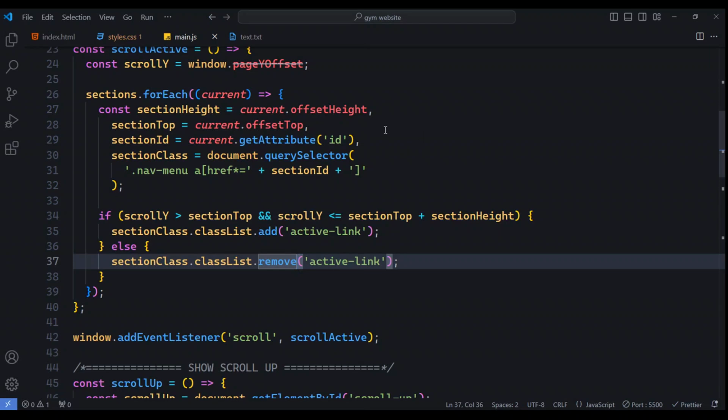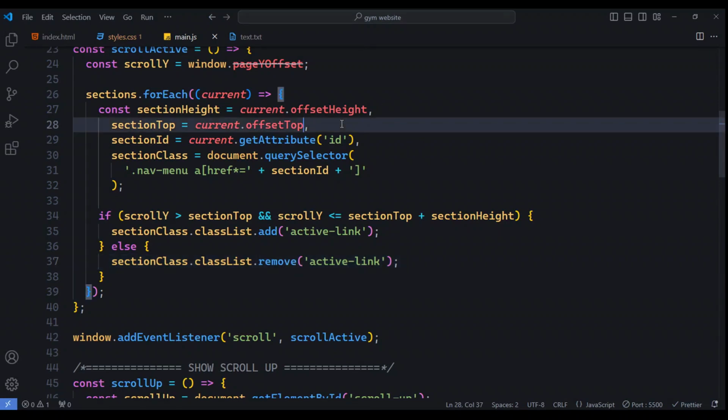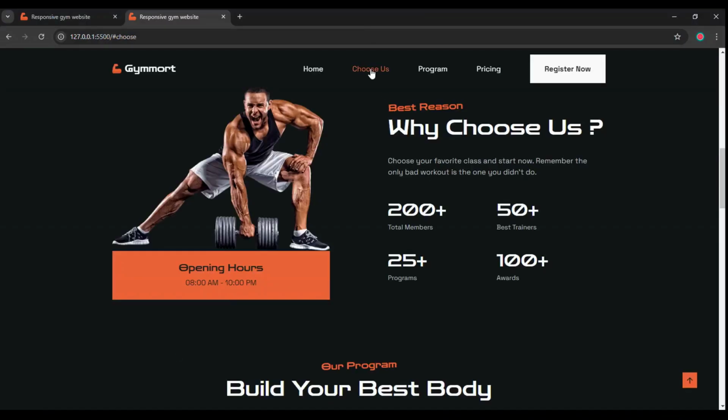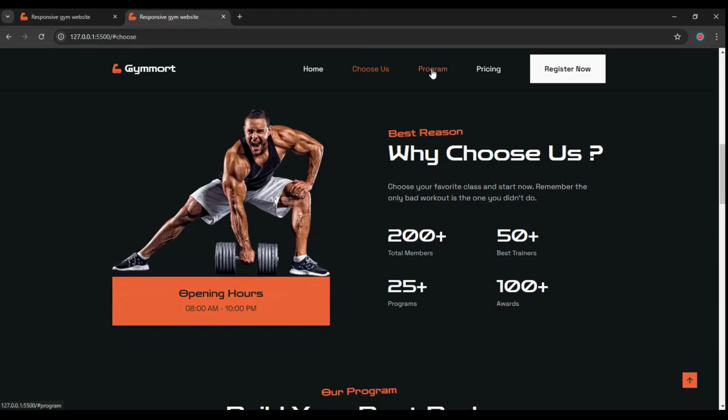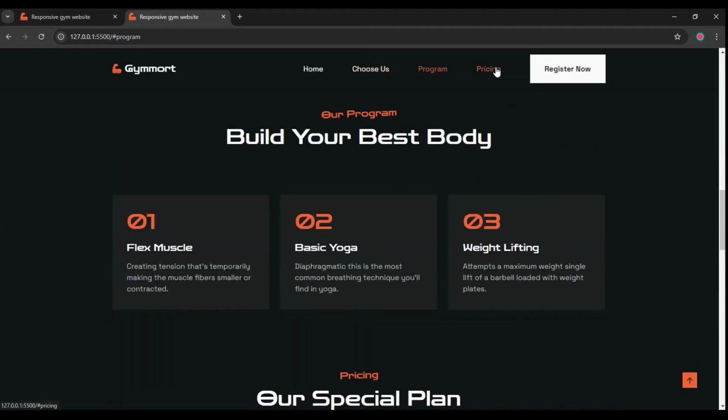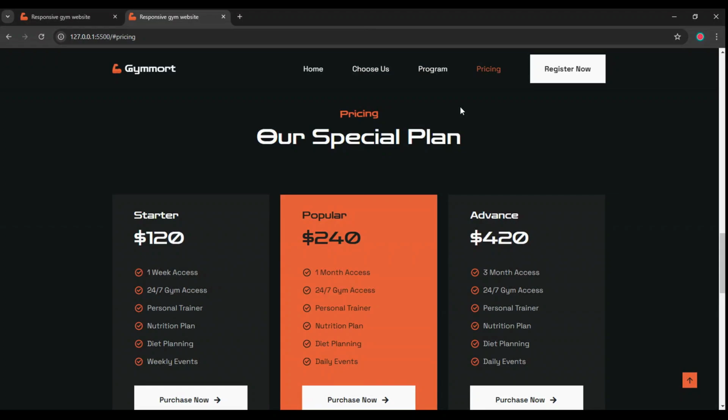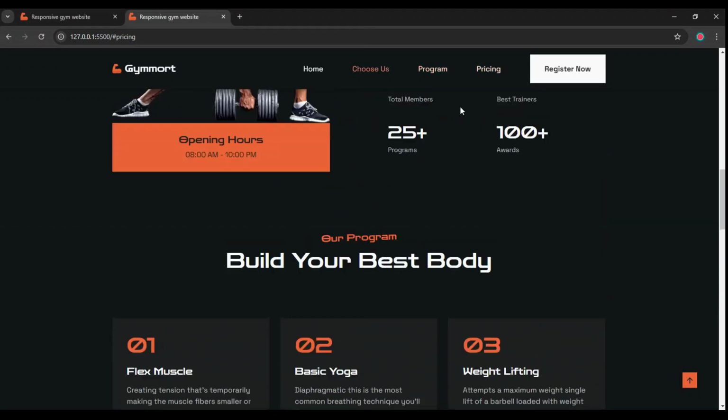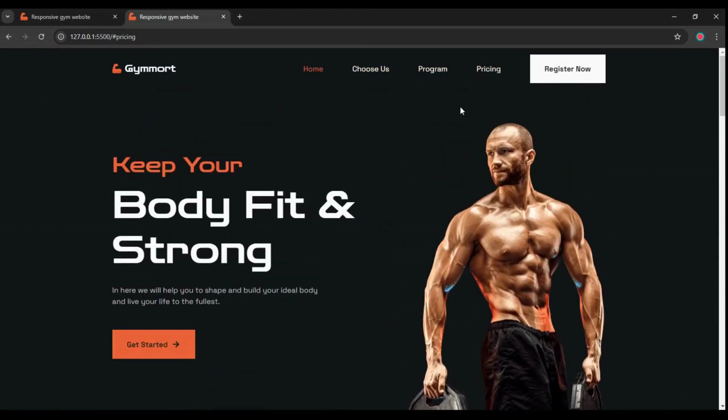I'm not going to calculate the header height dynamically. I will simply subtract 58 from the section's top offset. If you notice, when we reload the page, the home link doesn't remain active.